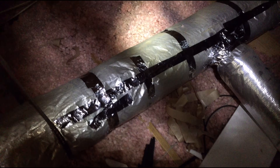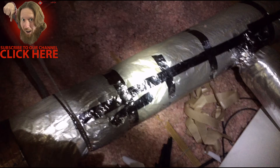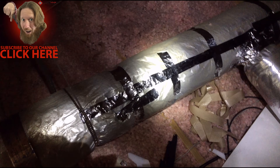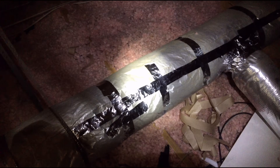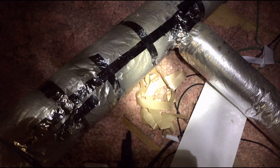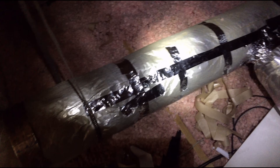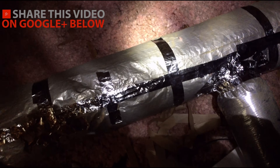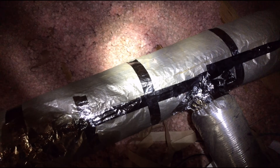This is what the insulation looks like put back together. Keep in mind I cut the insulation pretty wide so you could see what I was doing, but the neater you keep the insulation cut and the sharper your knife, the easier this is to put back together. The thicker the tape, the better it sticks — this is a two-piece foil tape we use on the insulation itself, which is different from the mastic tape. Here's the joint brought all back together. You can see all that I had to cut out to show you for the camera, but you normally don't have to cut that much insulation. Hope this helps you out. My name is Michael Church — in an attic sweating to death — so we can make your house more energy efficient. Have a great day.